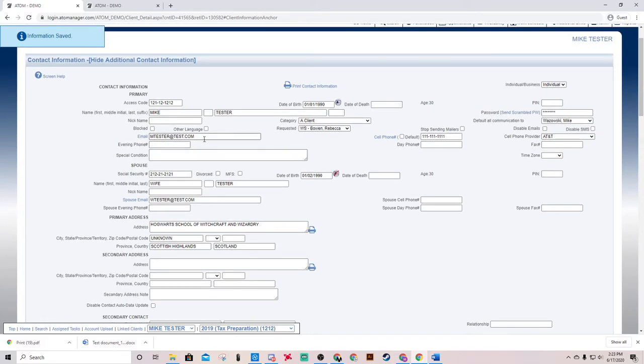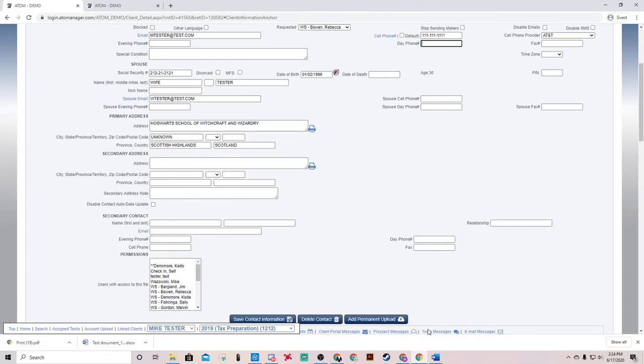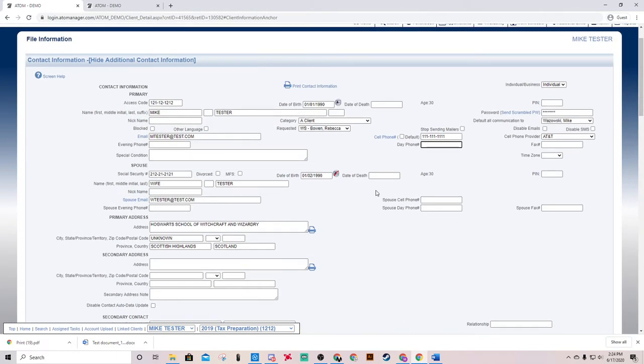All right, so then below that we have the email, we have evening phone, cell phone, and day phone. We also have this checkbox for default, and that makes it so if you have Twilio, which is the two-way texting that you can sign up for, whenever this number texts into the software, say that this client has this number and there is another client in the software that has this number. Whenever this number texts into the software, if this is checked, it means that that message will be applied to this client by default.